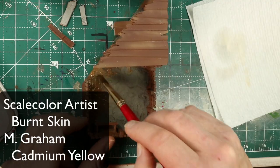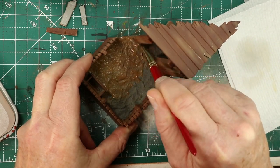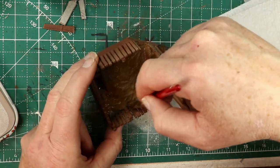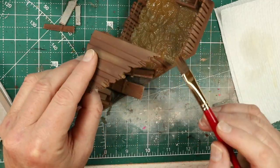I've let that Vallejo texture paste dry overnight, and now I'm just getting some color on it. It's really whatever I had left on the palette from the night before, just getting a little bit of color on there. You're not going to be able to see much of this from the diorama, but still, just filling it in.